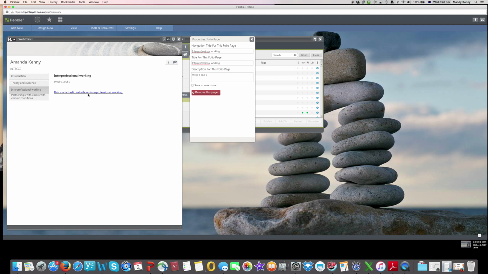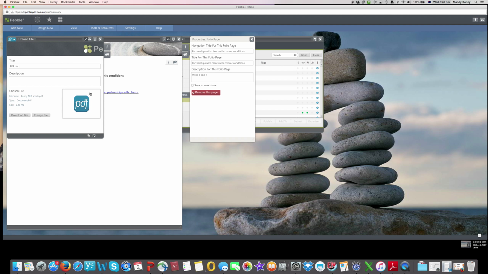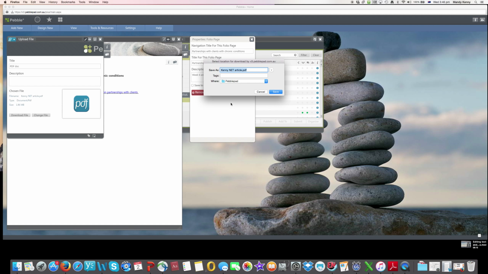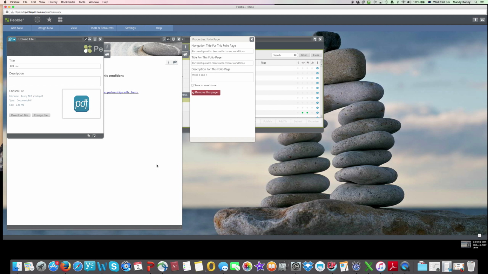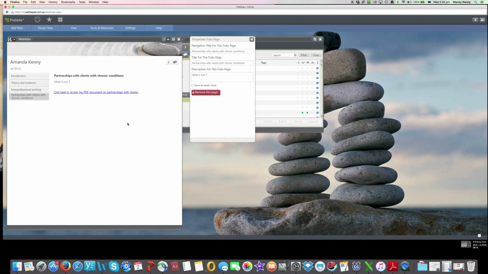So in Professional Working, there's a link to the website. The fourth one, there's a click here to access my PDF document. It's a big file, so it's going to ask me to download it, which is fine because when we come to market, we'll just download it and look at it. And you can choose where you want it to download to, so I want it to download to my desktop. If they're smaller files, it doesn't ask you to download them. It actually opens it directly from the screen. So I hope that's clear. Okay, all right, I reckon that might do for that one.